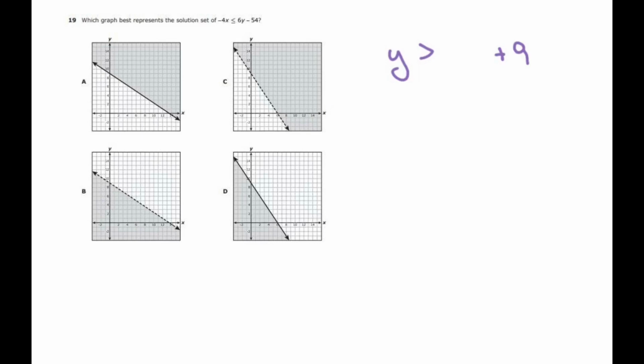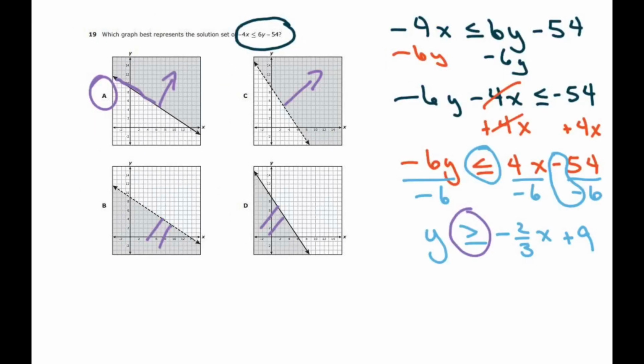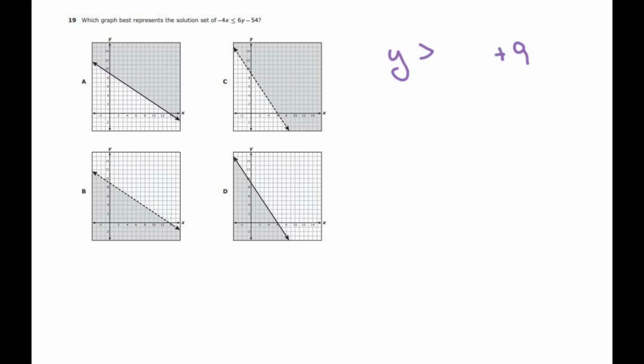And the slope is a little steep on this one. So let me try it. This is really hard to find the slope. Let me see if it's over here. No, they didn't give it to you, so basically you have to find the slope. This is 9 right there, and let's see where 3 is going. 1, 2. So basically if you do this, you're going over 2 and down 3. So that's going to be negative 3/2 x.